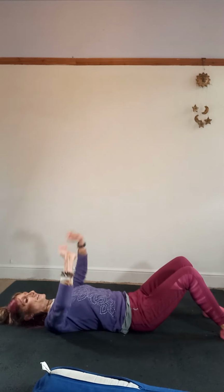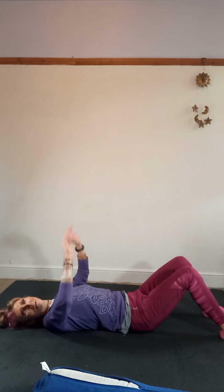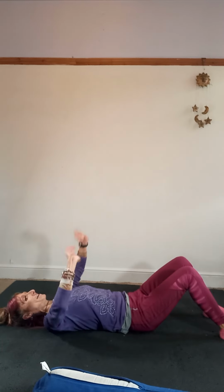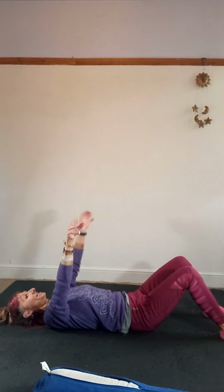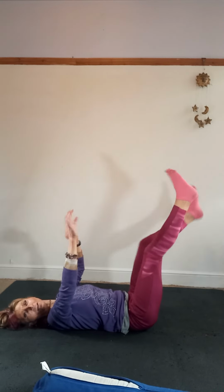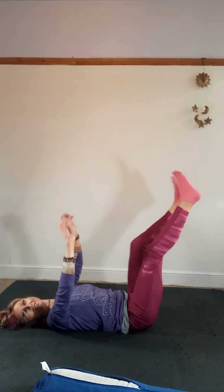You're just going to take your arms in the air, and you're just going to shake your arms out, shake them out as vigorously as you can. So you're almost like bouncing along your bed. Shake them out as vigorously as you can, and imagine if anything stressed you out that day, just imagine shaking it all out. And bring your legs in as well, shake everything out, shake off your day, shake off any stress, any worries. This also helps to alter your central nervous system.